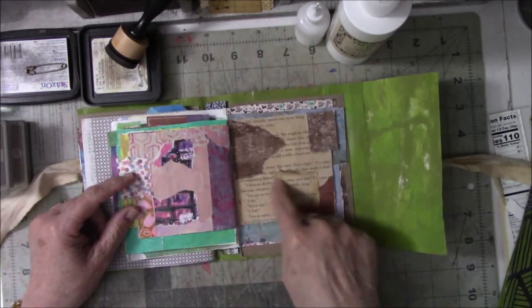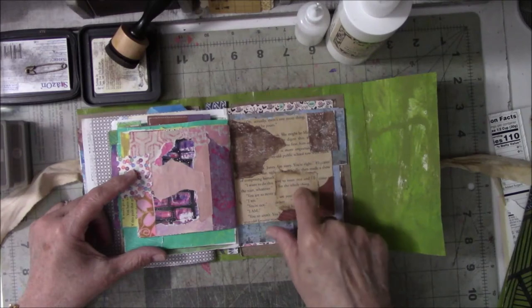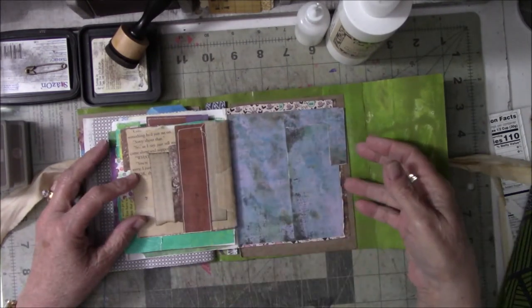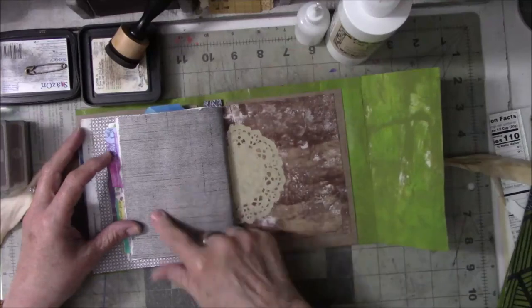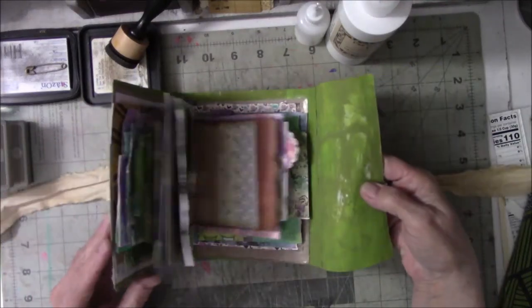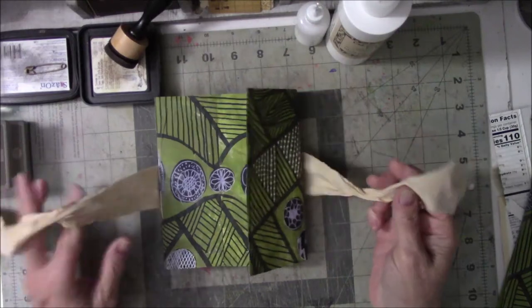And this text here, as I was reading it to make sure there were no swear words in here, it's from Bridget Jones's Diary, so I really did have to read this. There's a lot of scrapbook paper, but I like the little birdies. And I still need to cover this piece up. And that's it. So I'm not sure what I'm going to do to each page, if I'm going to put ephemera on it or what exactly I'm going to do to it.